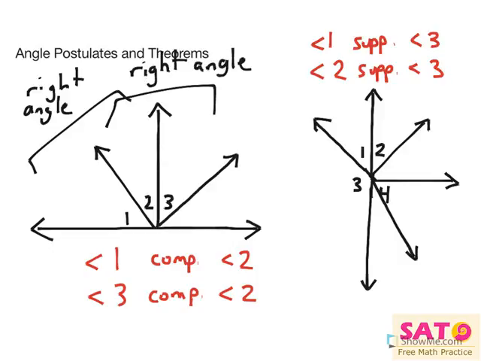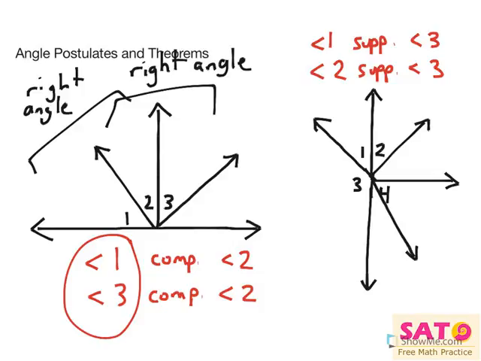There is a theorem that tells us that two complements are actually congruent to each other. So angle 3 and angle 1 would be congruent to each other because they share this complement in angle 2. And this is also a version of the transitive property which says if A equals B, and B equals C, then A equals C. That's the same thing here. If angle 1 is complementary to angle 2, and if angle 3 is complementary to angle 2, then angle 1 and angle 3 are congruent, or in other words, equal to each other.